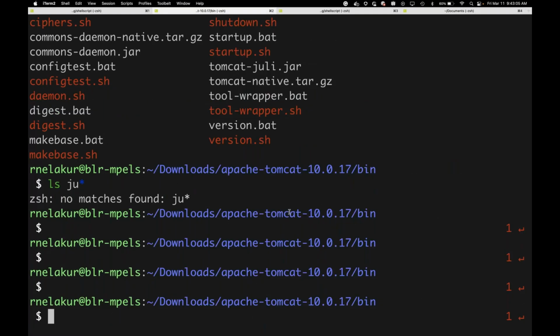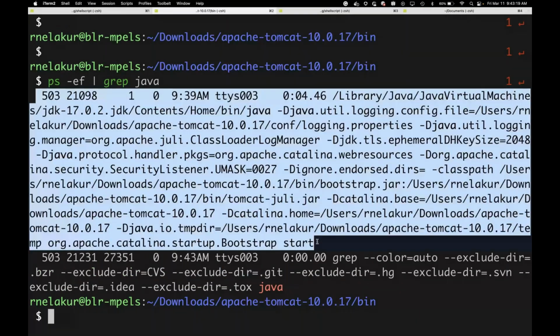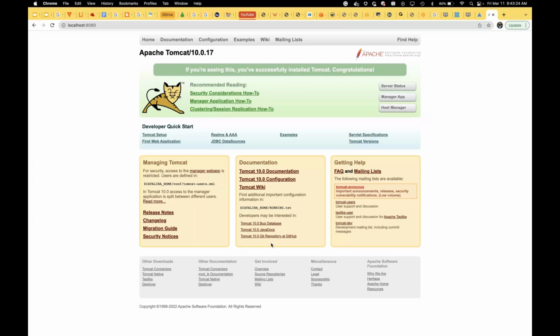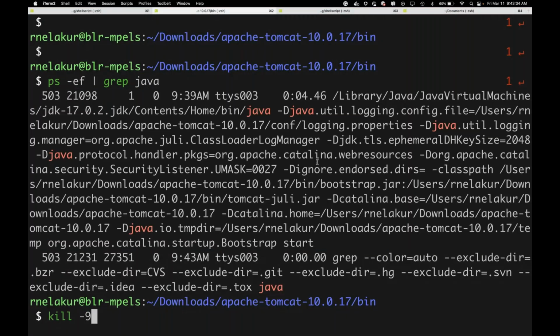It is clearly showing in the processes. My Tomcat is up and running. This particular first process, bootstrap start, and we have stopped the server with the help of shutdown.sh. But in this case, we can kill the process also. Kill is a command to stop any running process. And there are scenarios where you have to kill the process instead of going to this particular shutdown.sh shell script.